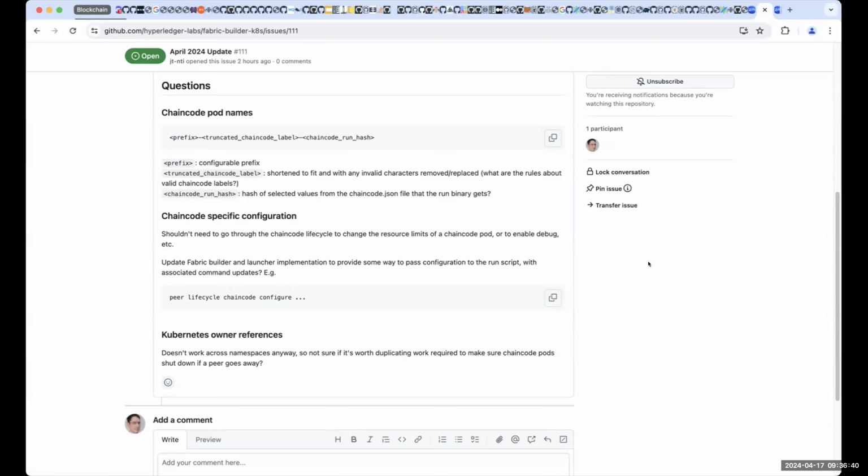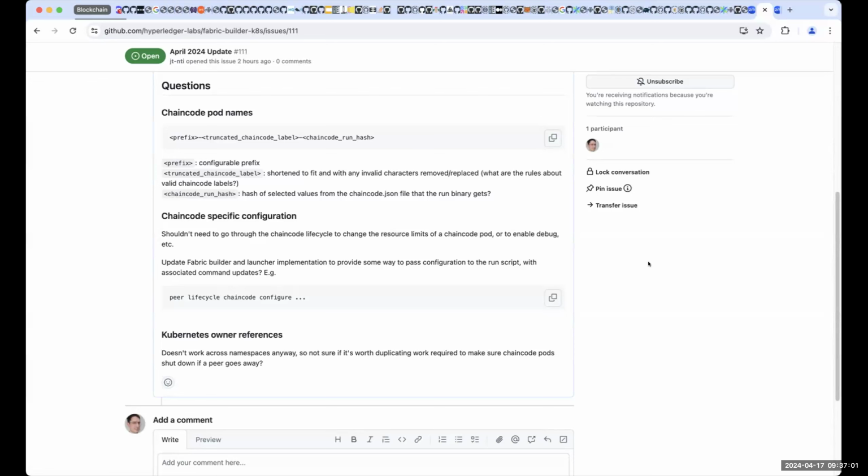Okay, understood. I was working with only one chain code per peer deployment. If you did that, if you had one chain code per peer, then you could definitely have configuration per chain code, because you could use the environment variables, like Dave was saying.